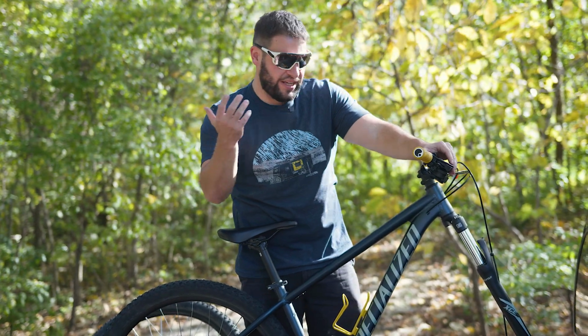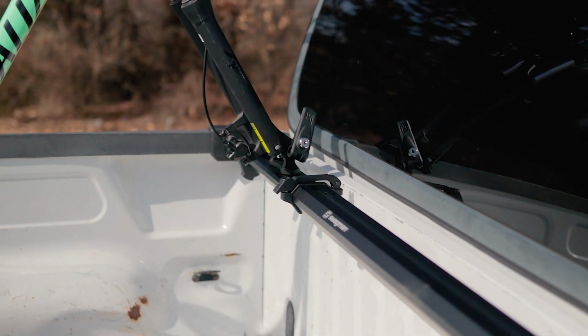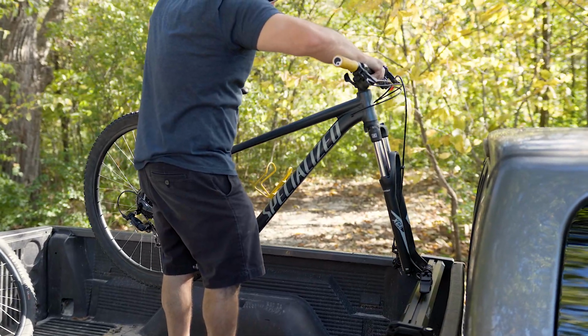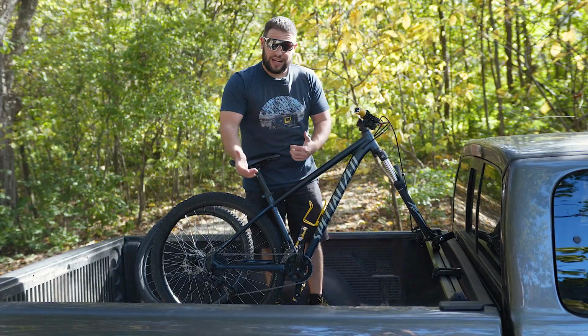Another option you have is a truck bed bike rack. So these go towards the front near the cab and push up against the side of the bed to stay in place. You see, you can shake it back and forth. It's not going anywhere. It's attached. It's a good way to carry your bikes upright and out of the way. You can fit a couple bikes on this system here and take it out when you don't need it.